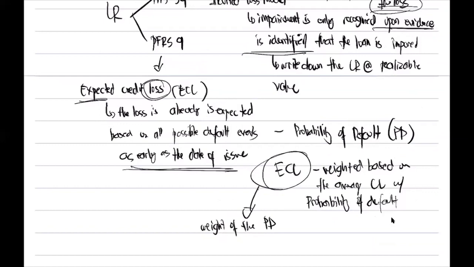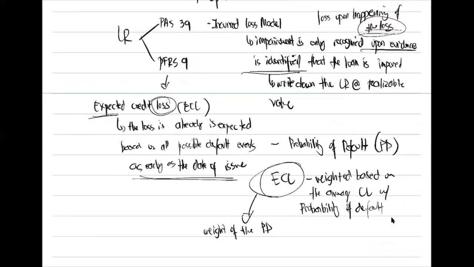So unlike in your PAS 39, we just compare the carrying amount to the recoverable amount, and that is already the amount of our impairment loss. However, under your ECL, we also have your lifetime ECL, or at the beginning ECL. So whatever ECL is that, we use a probability of default. Why, sir? Because again, here we only expect the loss. In incurred loss, meron na yung loss. In expected credit loss, ine-expect pa lang natin yung loss. So parang para siyang allowance na initially nagbibigay ka na ng amount na baka hindi mo makolekta to.